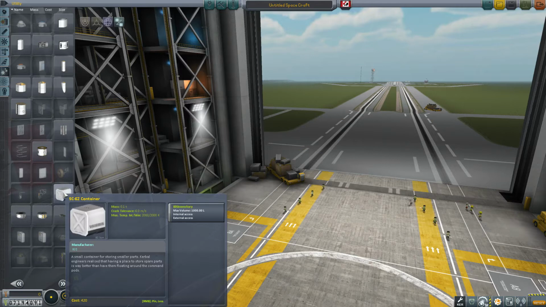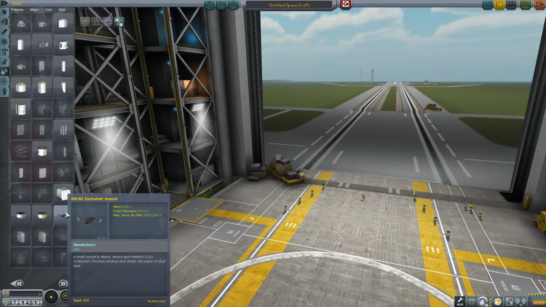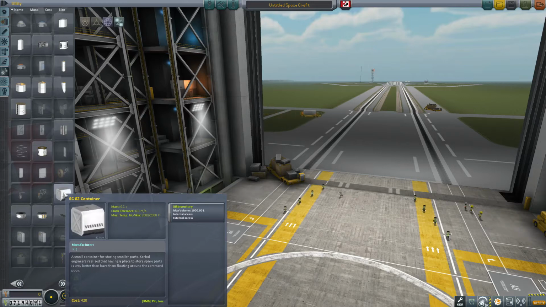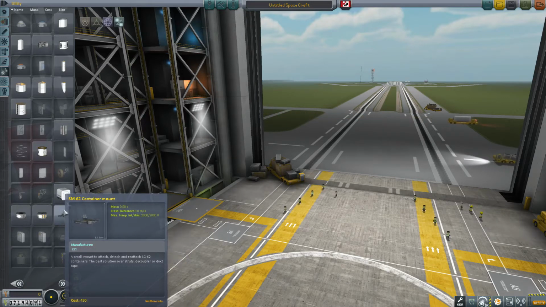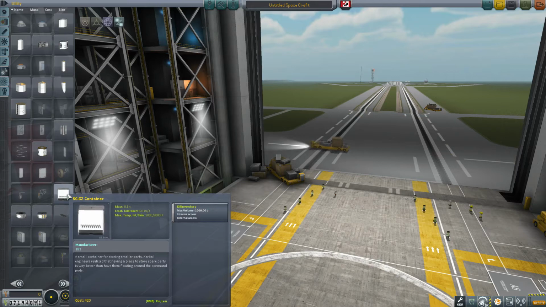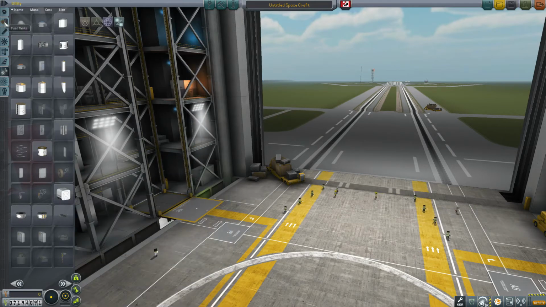So if you have a part of your vessel that has an open node, you can attach the container right to it without the mount, but generally speaking, you'll probably be using the mount in conjunction with this container. And as you can see here, this is a 1,000 liter, so it's a fair bit smaller than the inline versions. So let's have a quick look at how all this works.